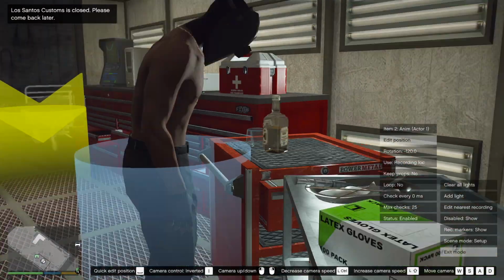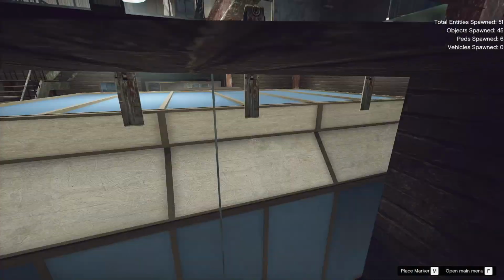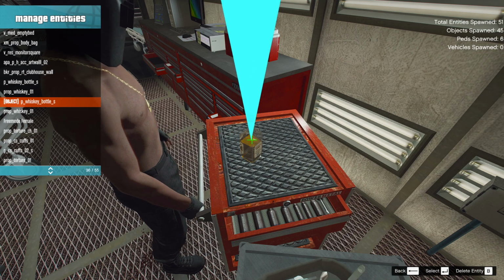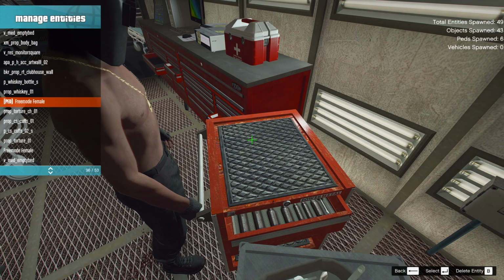When I was ready, I deleted the clone bottle of whiskey, but I recommend just lowering the opacity so when he's done drinking, you can raise the opacity again so the consistency remains that the bottle is on the table.